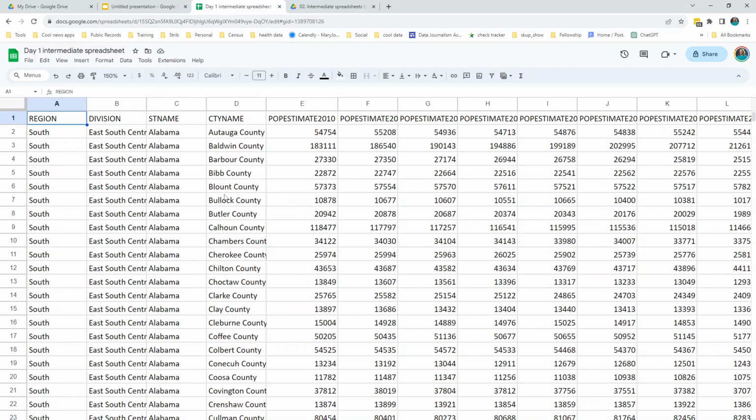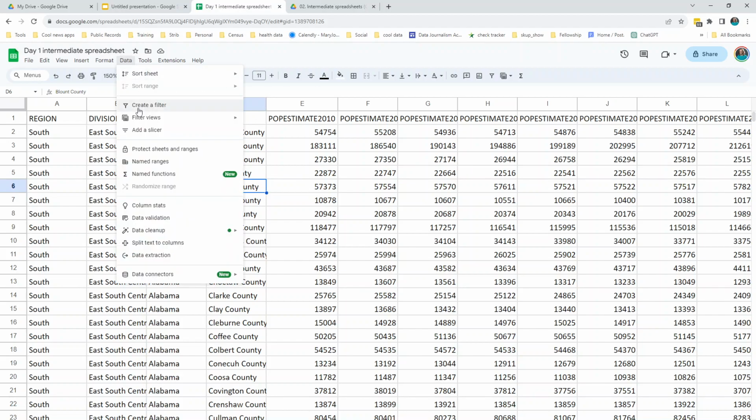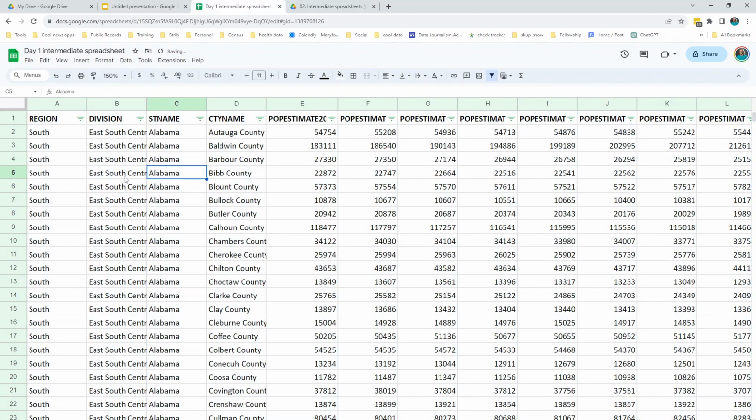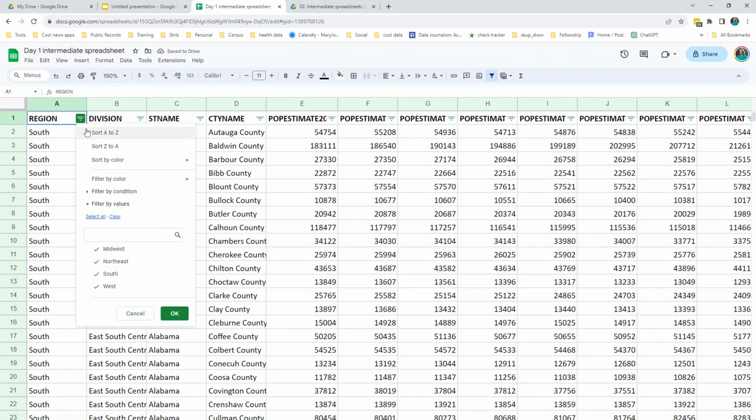It's a lot. So when you get something like this, filtering is a good way to get a sense of what you have here. And so we'll go up into the Data menu and choose Create a filter, or you can turn the filter on in your menu bar where it has a little filter image. Create a filter, and we turn on our filters. So if you look at each one, we'll look at column A, region.